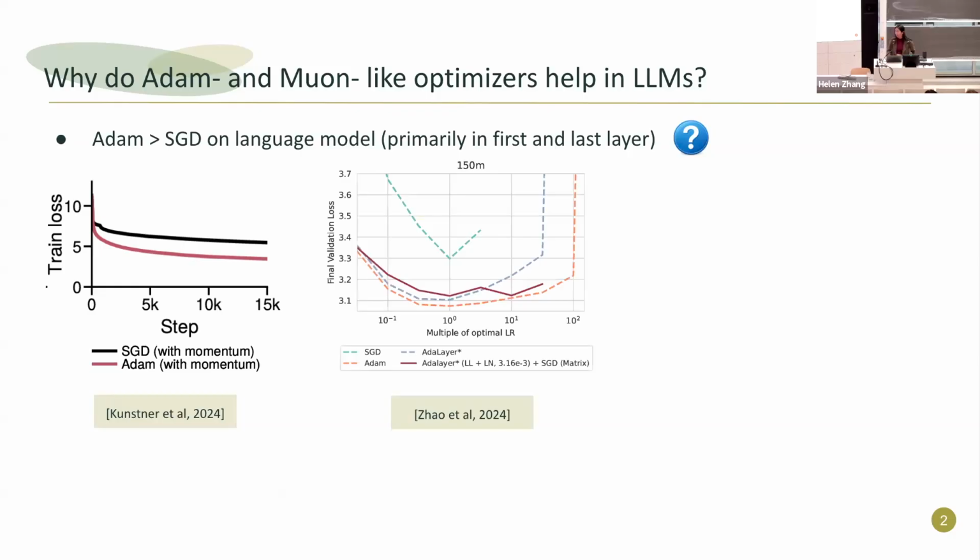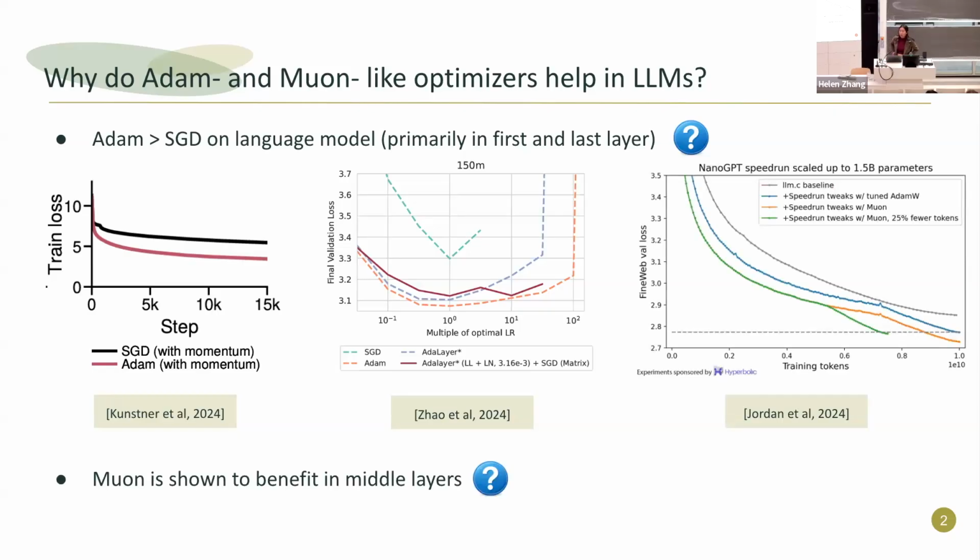So for example, one thing that people looked into in these neural networks is that Adam's benefit is mostly in the first and last layers. There's some work, without going into details, that only uses Adam in the first and last layer and uses SGD-like things in the middle, and it can recover almost the full advantage of Adam. And so there is some sort of structure in the first and last layer that is worth paying attention to.